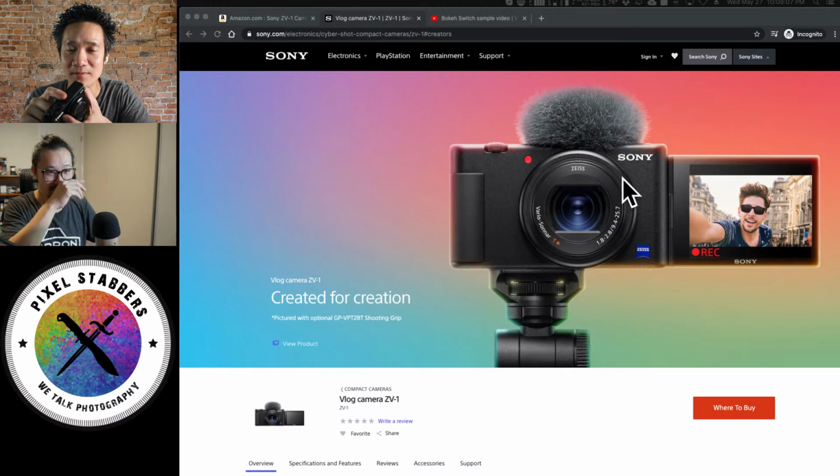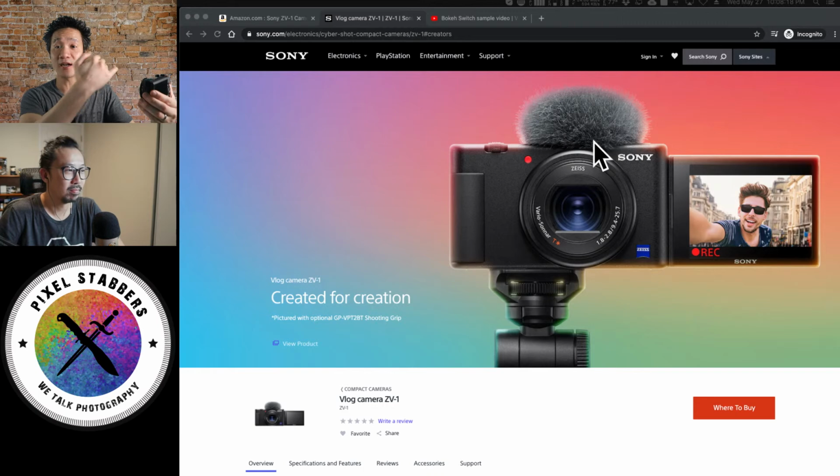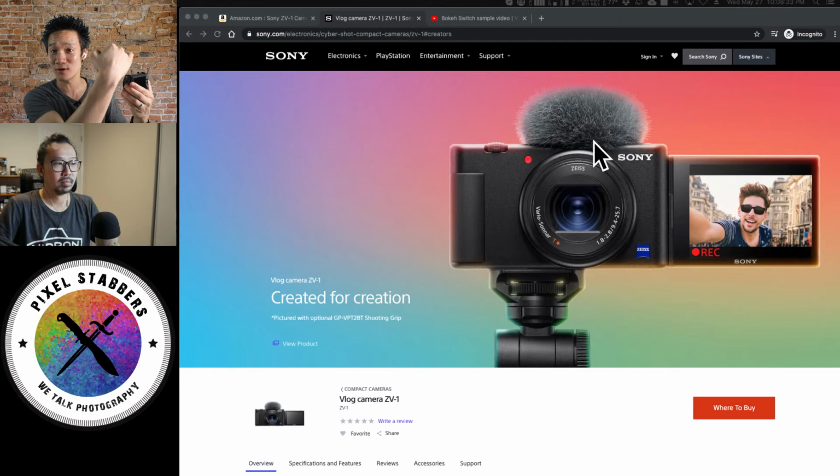Now, this new one, the ZV-1, actually has an array and a directional microphone. It's actually pretty good because it points at the person holding the camera this way. So the audio is directional versus omni, right? Because normal microphones are omni. They pick up audio everywhere. But now with the new ZV-1, the audio is picked up directionally towards you. So that, number one, makes it better.